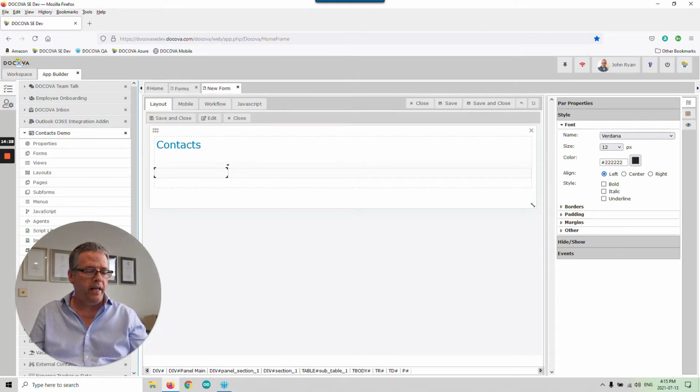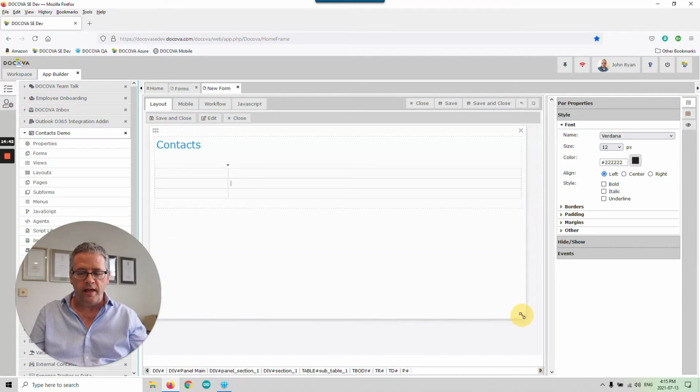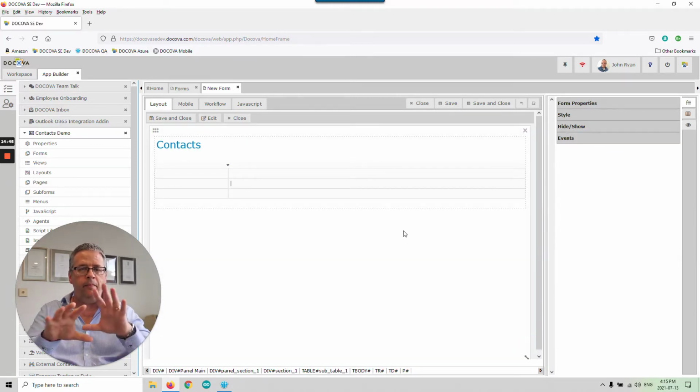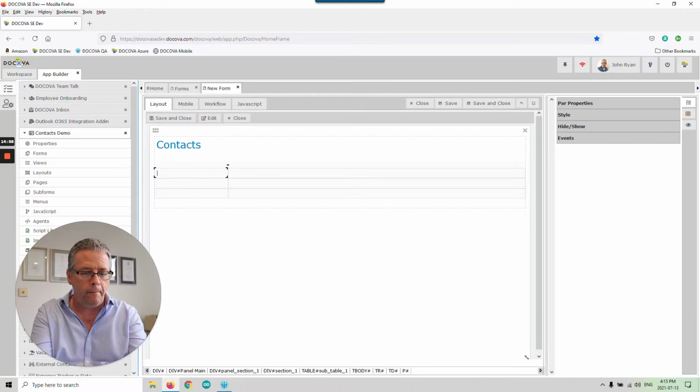Okay. And then we're going to add some rows here. So I'm just going to insert rows. I'm going to pull this down. So a page, or a form, can have panes of information too. I'm just making it one pane here, so you just saw me drag that down. And up here, we're going to put in, let's do first, last name, like that. And then I'm going to tab and say first name.